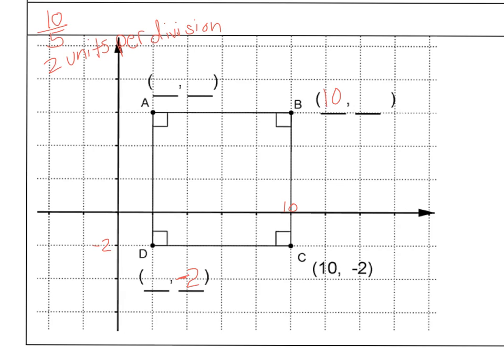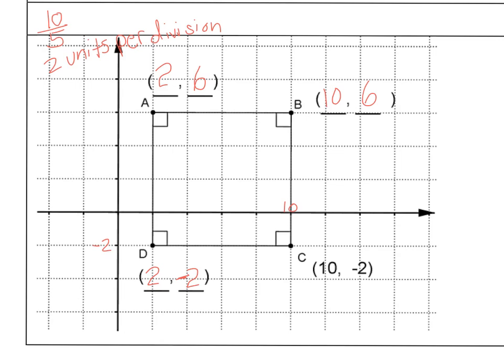All right, if I just read my scale then, I have vertex D at 1 here, and we know that each division is 2. So that's (2, -2). If I travel straight up, vertex A is also going to be at x equals 2. And let's count the divisions. We've got 1, 2, 3, that's 2, 4, 6. So A is going to be located at (2, 6). And same thing for B. B is going to be located at (10, 6).